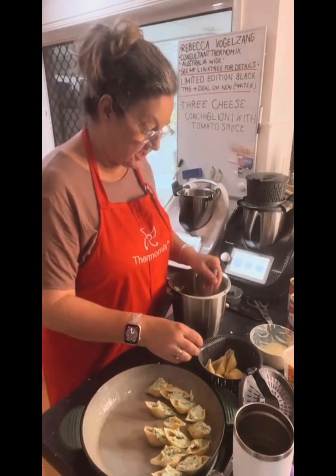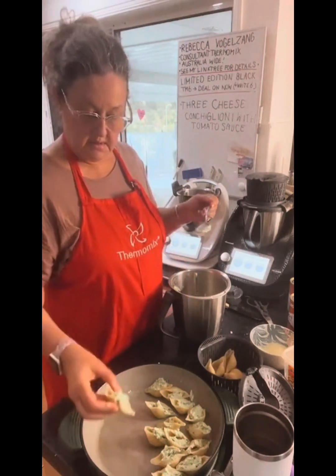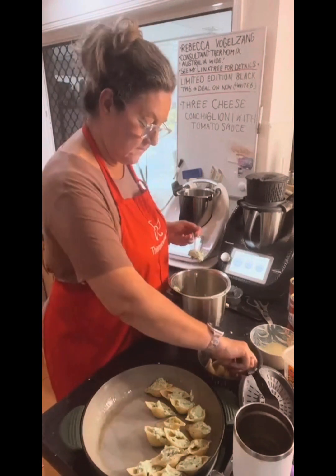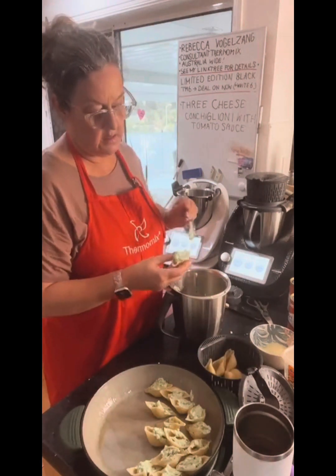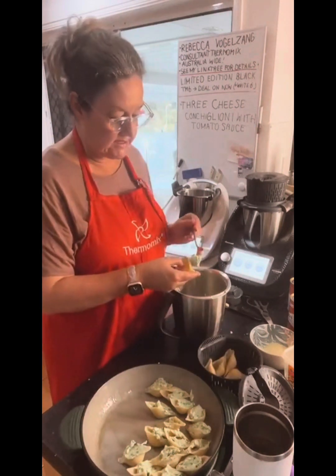So this is a vegetarian recipe. So if you have any vegetarian friends, this would be a nice one to make. Obviously very not vegan because it has 3 cheeses in it.